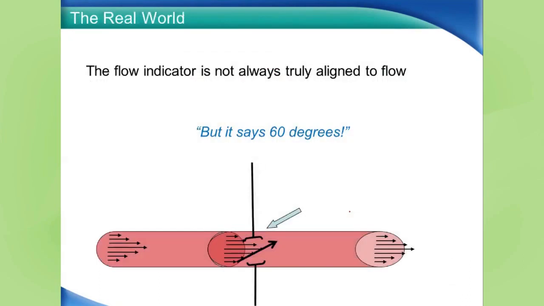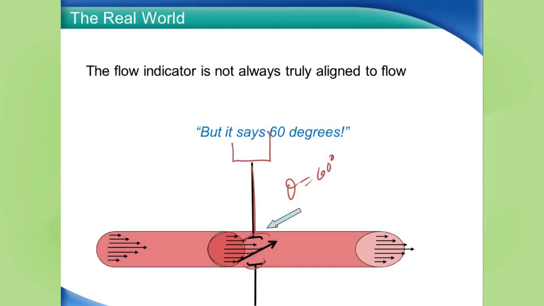Okay. Well, here's the real world. Notice that when we do Doppler, we set what's called a flow indicator. So here's our Doppler gate. This is our Doppler steering line. And the flow indicator has been set this way, such that this is the Doppler angle. And this would say an angle of 60 degrees. This is how we tell the ultrasound system what the Doppler angle is, by setting the flow indicator. When we tell the system the angle, we can then put that in the equation and correct the velocity.